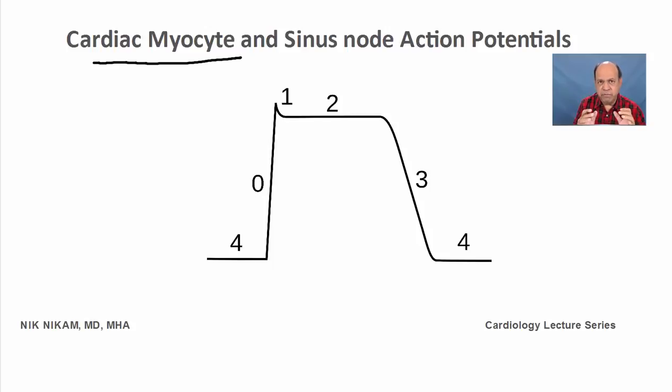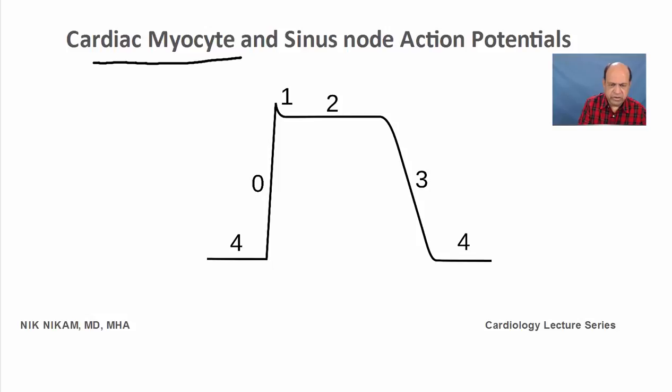Most of you must be familiar with this action potential. If not, you need to imprint this image into your brain if you are an internist or a cardiologist, so that you fully understand how a myocardial cell responds to an electrical stimulus and then leads to mechanical contraction of the heart itself. This is known as the action potential.